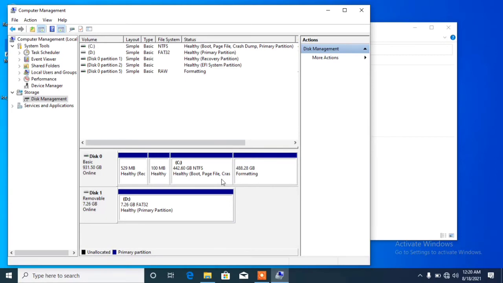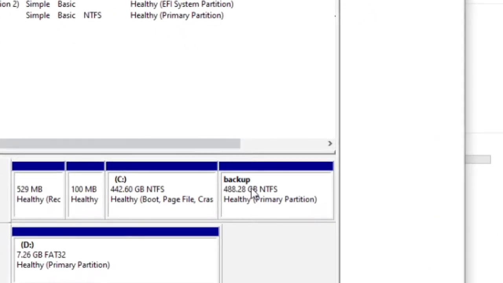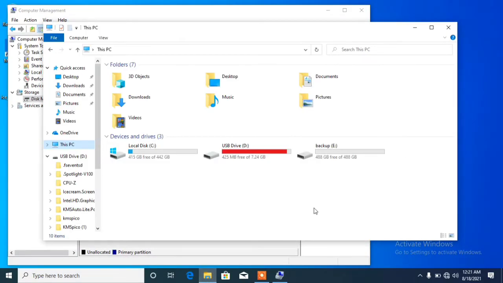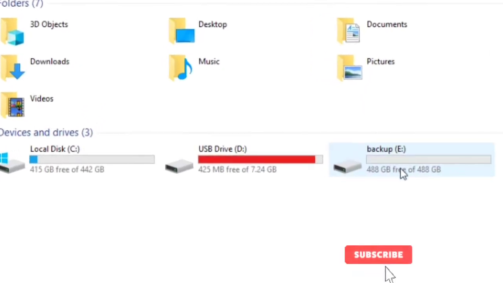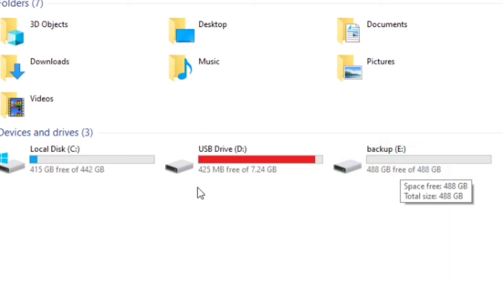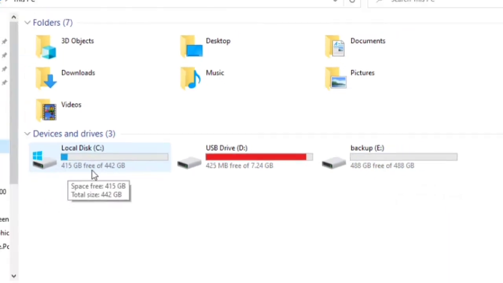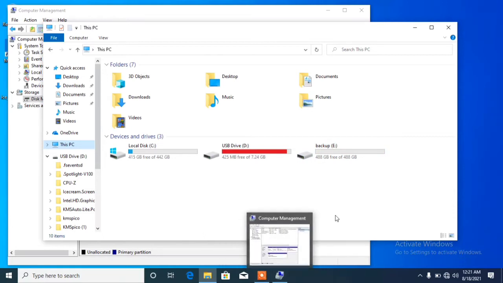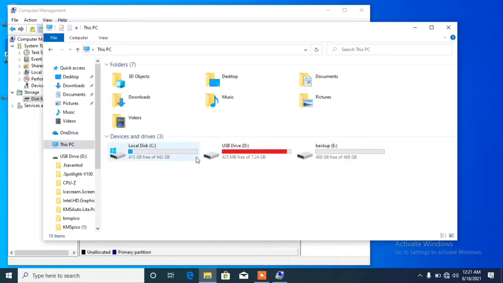And guys, that's how simple you can partition your hard drive without formatting. Now if you go to File Manager, you see that we have our backup drive here separately from the drive C. The drive C capacity now is 415 gigabytes, and if you look at the backup we made, we split it almost into two. That's really good, so that you can have a space for your other files without messing them up with the drive C.